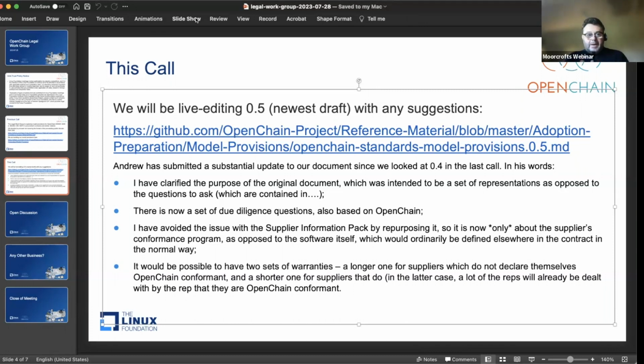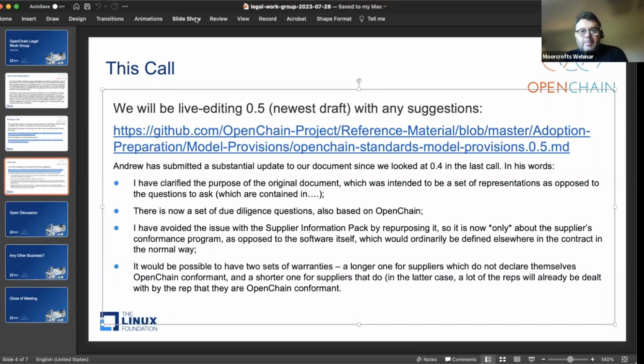I've made it sort of more of a workflow now. So if you imagine the procurement process involves, you select one or more potential suppliers, then you go through a due diligence process to decide if that supplier or which of your suppliers is going to be the most appropriate one to provide the services to you. And then once you have that information, you make the selection, and then you're going to generate a procurement contract, which you will send to your supplier.